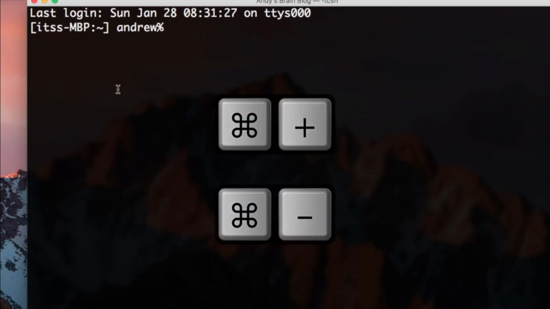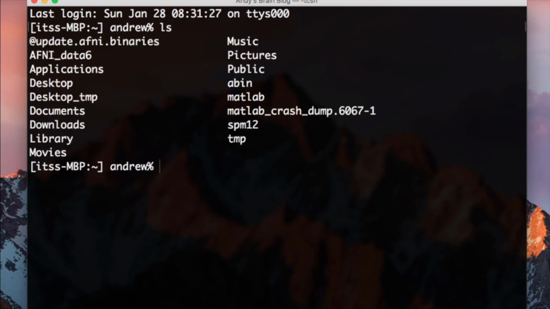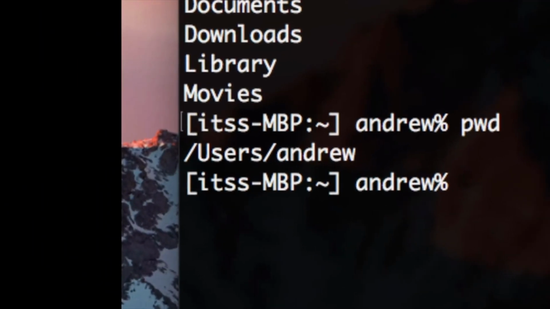You can make the size larger or smaller by holding Command and then typing the plus sign or the minus sign. When you first open up a terminal, the default is to start out in your home folder. Type ls to see what's in here. The command returns a list of all the folders and all the files in that directory. Now type pwd. This returns the absolute path to your current directory, a list of directories containing other directories, going all the way to your current directory. The top of any path, or directory hierarchy, is called the root, symbolized by a /.